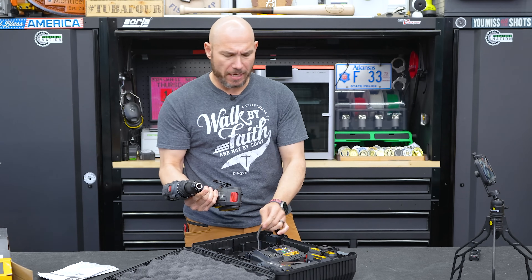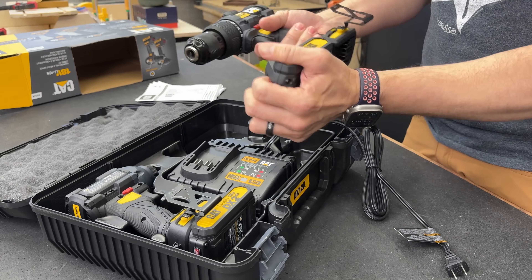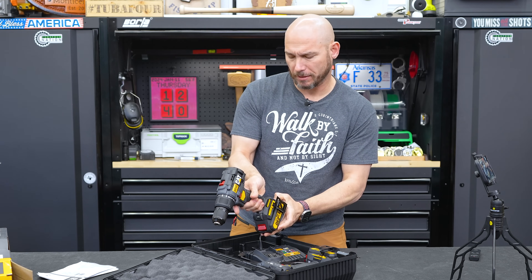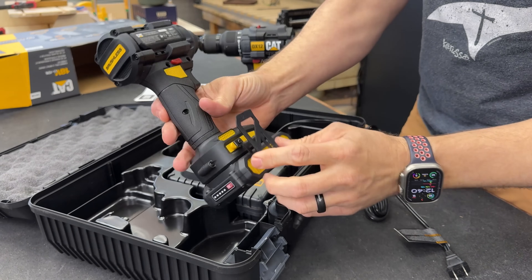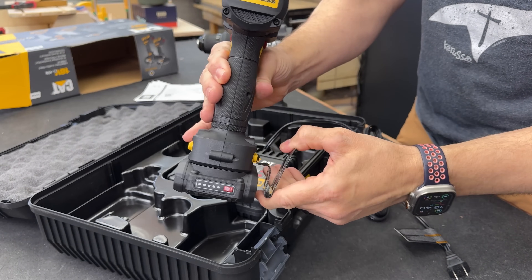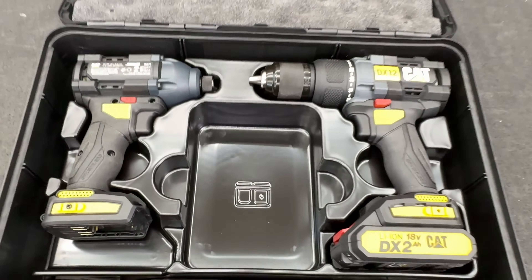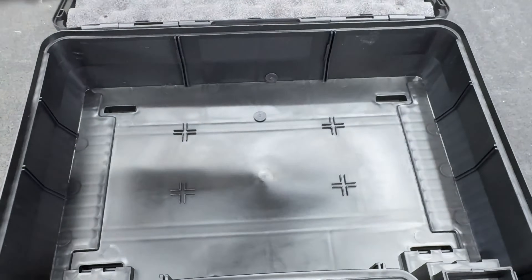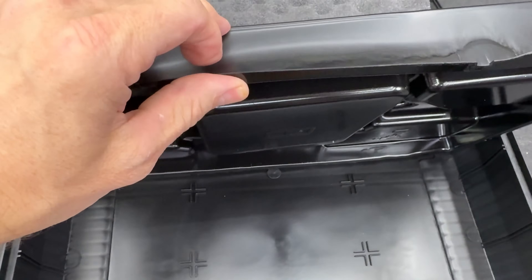First out of the box, they feel really good. I don't know that I've seen any other tool brand have the batteries attached to the tools out of the box — I can't remember seeing that ever. The feel of these is nice — good grip feel on them, I like that. One thing that's a bit obnoxious is these giant belt clips sticking way out there — those will come off on mine. In the package you get a drill, a driver, and a charger. The insert is just plastic — I wish they'd upgraded that to foam for a more premium feel.